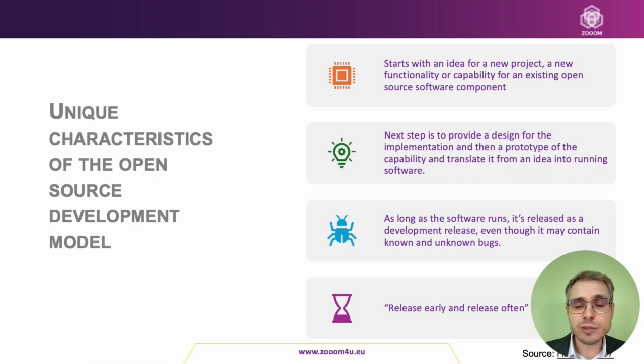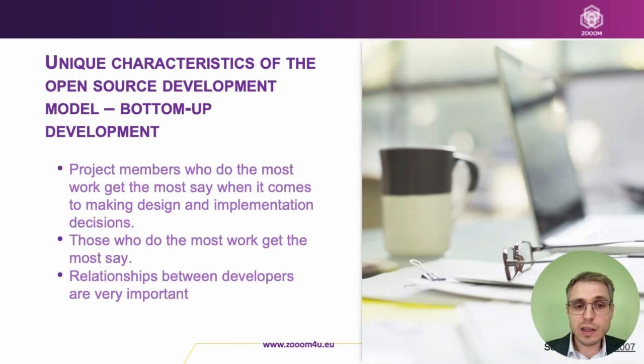The next step is to provide a design for the implementation and then a prototype of a capability and to translate it into an idea, into running software. So long as software runs, it's released as a development release, even though it may contain known or unknown, indeed, bugs. So the release philosophy can be summarized as release early and release often.